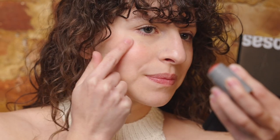Another cream blush I have is this mini Milk Makeup blush in the shade Work, which is a dusty rose. This was actually the first time I put this on my cheeks, and I really love the color. I don't know why it took me so long to try it — I got it as a birthday perk from Sephora and it's just been sitting in my makeup drawer untouched, but I'm definitely going to start using this more.